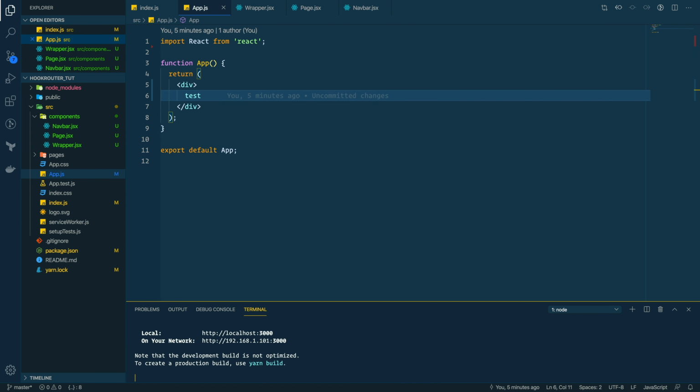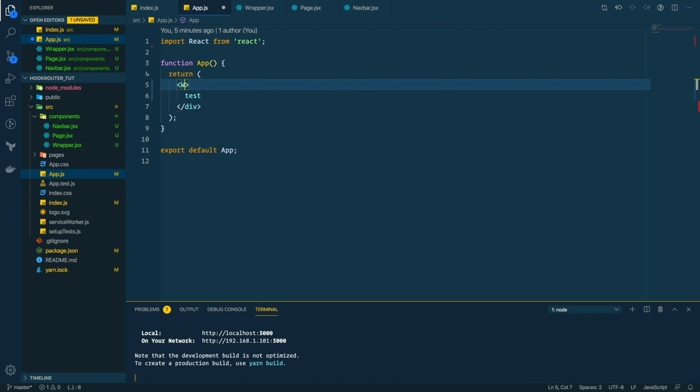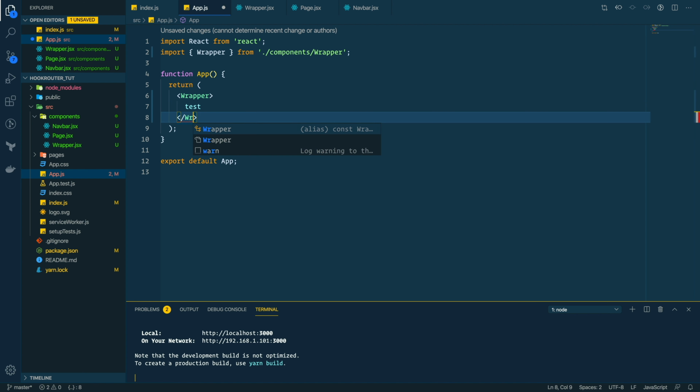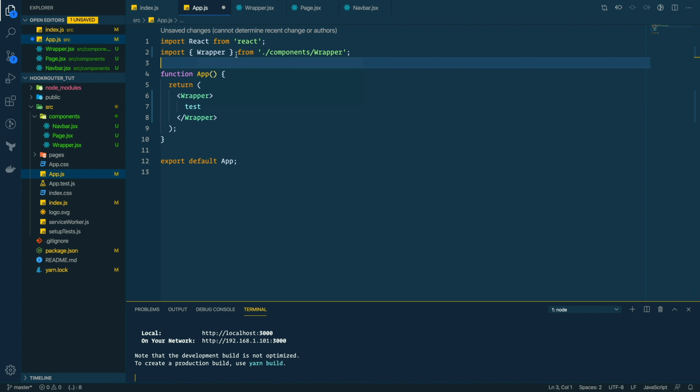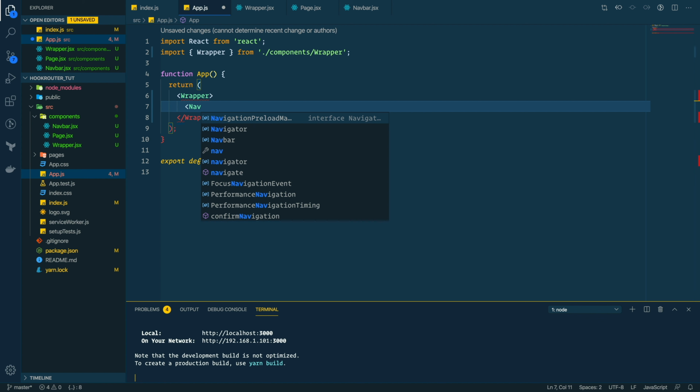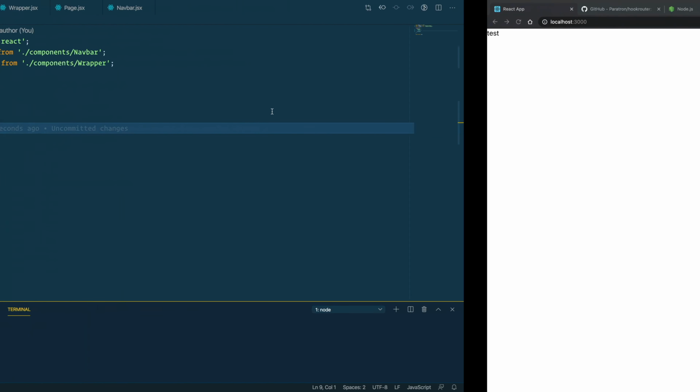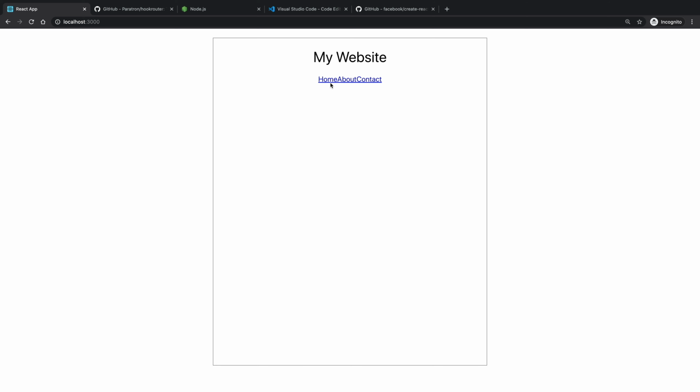So now if we go back to our app.js, all it says is test right now. So that's not really what we want. What we want to do is actually render out our components that we created. So call this wrapper. And I don't know if you saw that auto imported there from our components. And then inside a wrapper, we want to put our Navbar, which got auto imported, and that's self-closing. And that should be it for now. Let's check our page. Perfect. So we see our stuff, it's set up. Let me see if there's any other styles in there we needed.